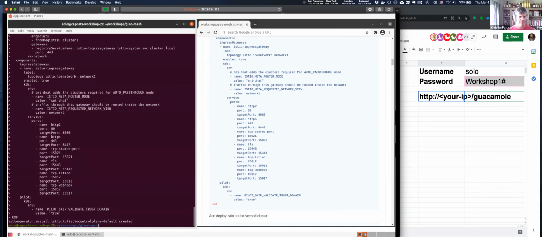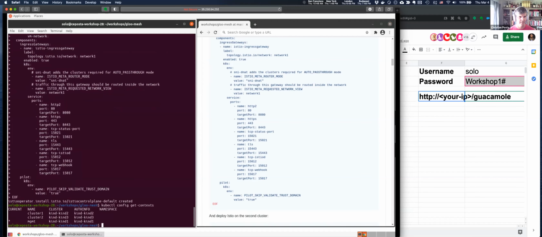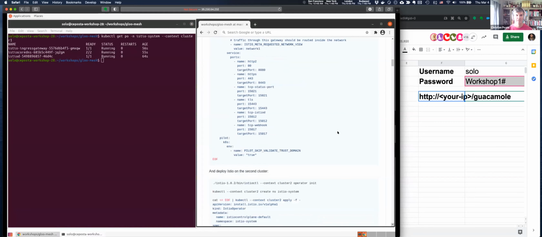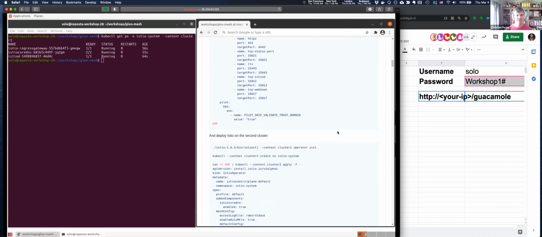And if things work out well enough, then if we ask Kubernetes what pods are running on cluster 1 in the Istio system namespace, we should see the Istio control plane is up and running in cluster 1. And so now we want to do the same thing with cluster 2.